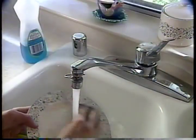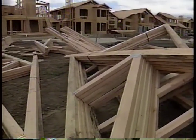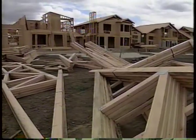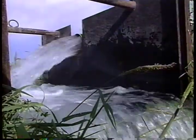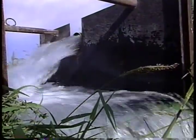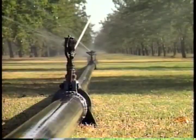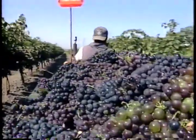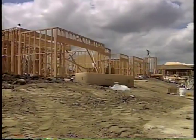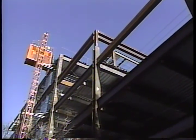Californians depend on groundwater for more than half of their domestic water supply. As California's population increases, so will the demand for high-quality groundwater. Agriculture is a major user of groundwater. When surface water is in short supply, farmers become even more dependent on groundwater to maintain production and protect permanent crops. But agricultural use of water is not expected to increase much, as most irrigable land is already in production or has been converted to urban development. Future increases in groundwater use will mainly come from cities.